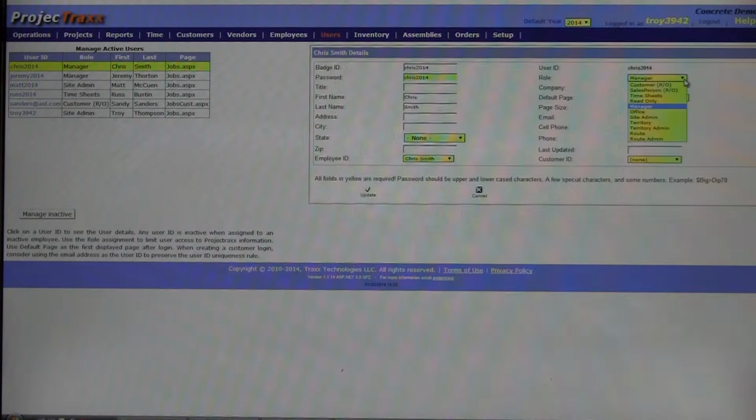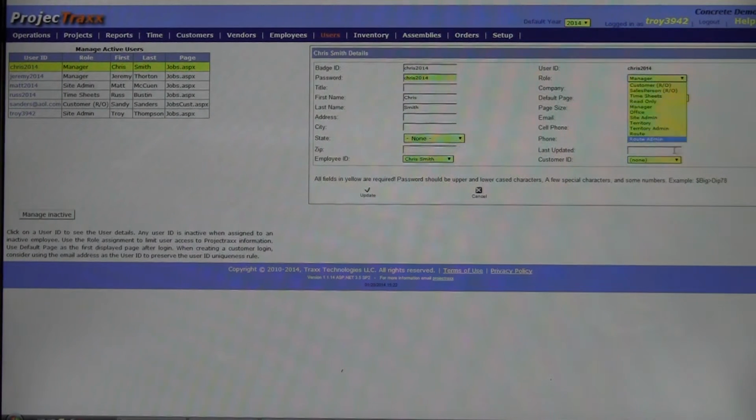For example, we've given Chris Smith a manager position. So if you give him permission to get into the back end of the system, he's only going to be able to see a certain amount of information. It could be read only, could be full access, whatever it may be.